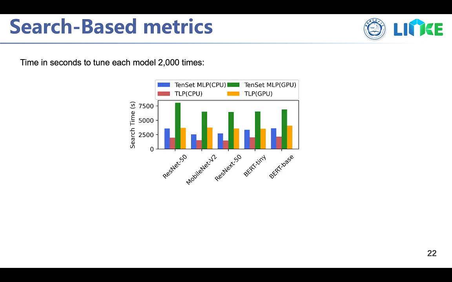The following are end-to-end tuning experiments. The CPU experiment was conducted on a notebook equipped with an 8-core Intel i7, while the GPU experiment was conducted on an NVIDIA Tesla T4. The graph represents the time it takes for TLP and Tensor MLP to perform 2,000 tunings. On average, TLP is 1.7 times and 1.8 times faster than Tensor MLP on the CPU and GPU respectively. This is because TLP directly extracts features from the scheduled primitives without generating tensor programs, saving significant tuning time.